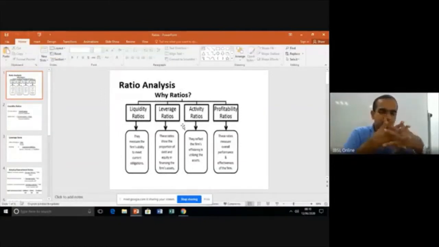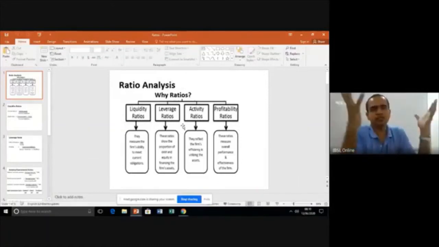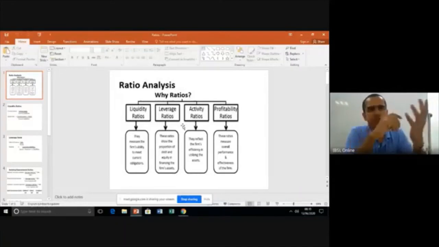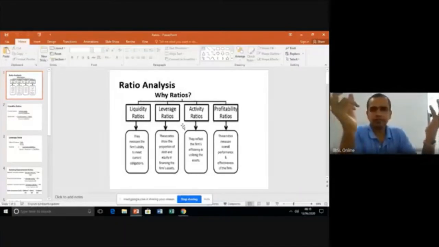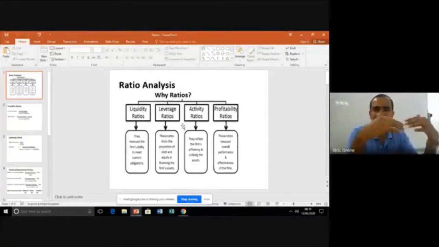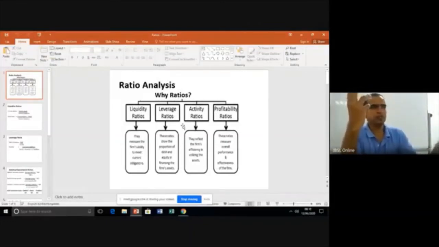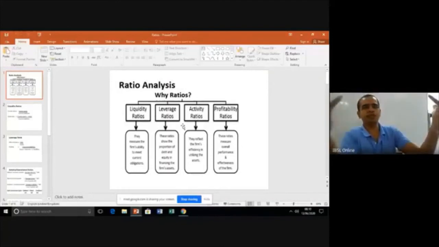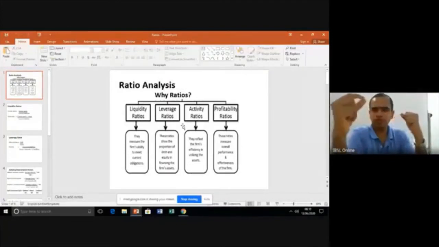Well, the first thing is, let's say you're looking at a big organization, John Keells. John Keells may have a 10 billion rupee profit, against a very small startup which is doing a 1 million profit for a year. Now, if you look at absolute numbers, which one looks better? Is it John Keells with a huge 10 billion profit, or the new startup with a 1 million rupee profit?